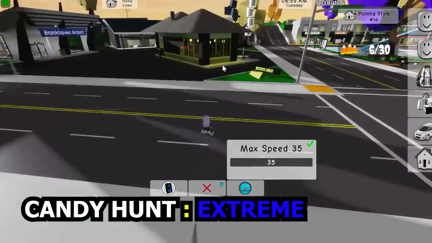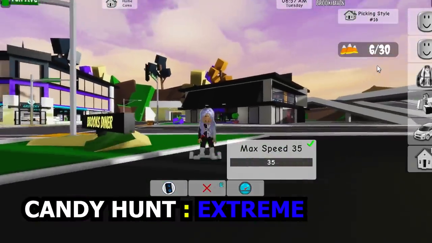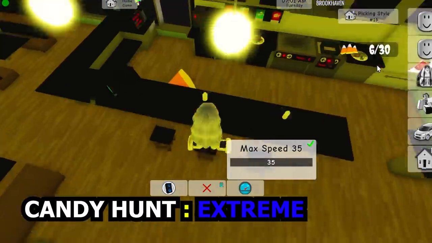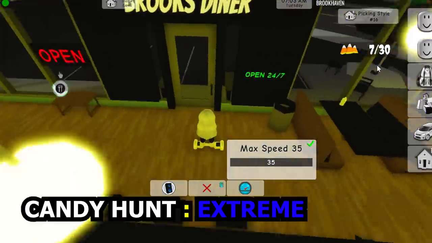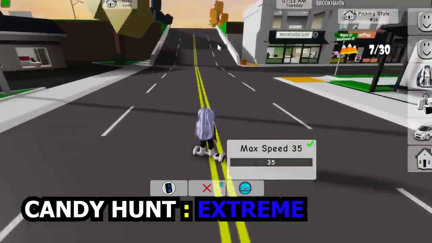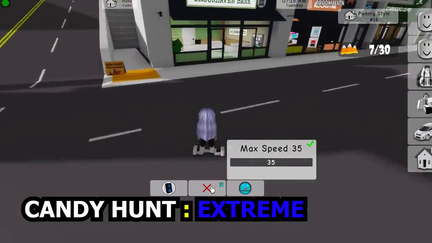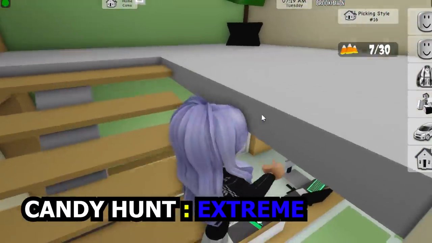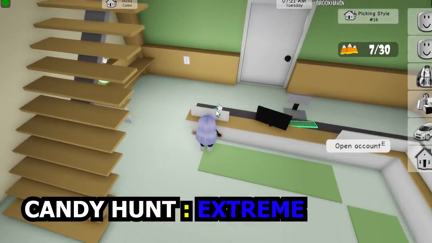Let's go check in the diner, shall we? I have a feeling it's gonna be right there for our seventh one. Let's go. Go in. There it is. Nice. Alright, nice. Okay, now since we're near the bank, I wanna go check out the bank. I have a feeling it's right there. Let's go up. Actually, why did I do that? I should have. Okay, don't forget to take the card.